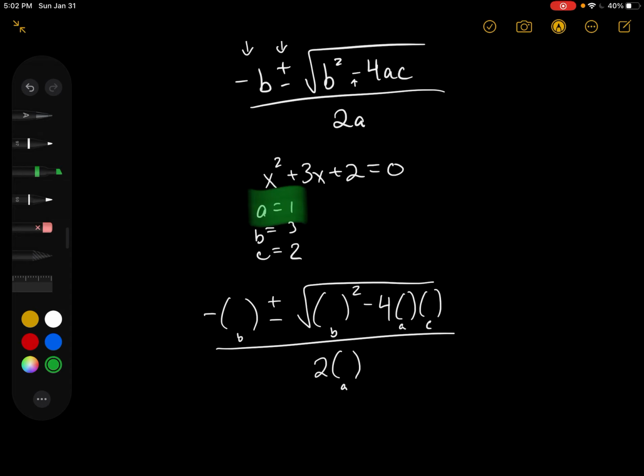I also like to color code. I think that helps. That way I don't forget: there's green, that's green. We'll put B for blue, that's blue, that's blue. And then maybe C can be yellow. Put the C in there. So if we do that, again, it decreases the probability of copying something in wrong. Again, you're probably not going to make a mistake with the multiplication here. It'll probably come if we're, for example, not putting the right number or not the right sign inside. So blues are 3, greens are 1, and then yellows are 2.